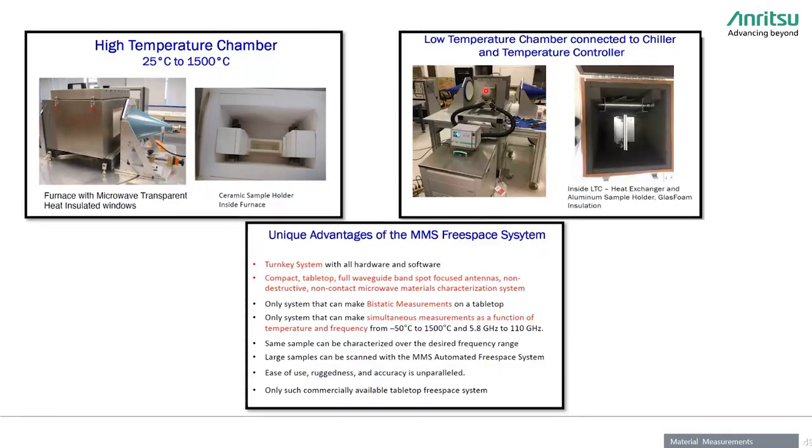Similarly, on the lower side, we have lower chambers where it can go down to minus 50 degrees Celsius, where we can keep the samples and reduce the temperature. Typically we can do the measurement from minus 50 degrees Celsius to 1500 degrees Celsius, and the frequency range, like I said, starts from 5.8 gigahertz and goes up to 110 gigahertz.